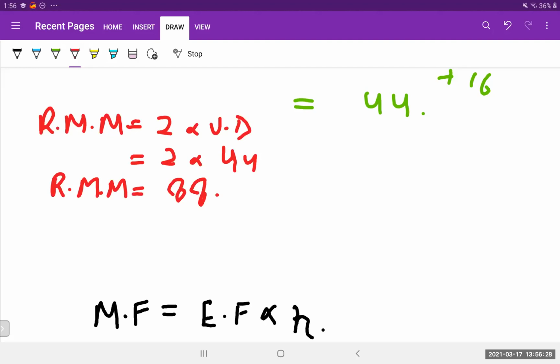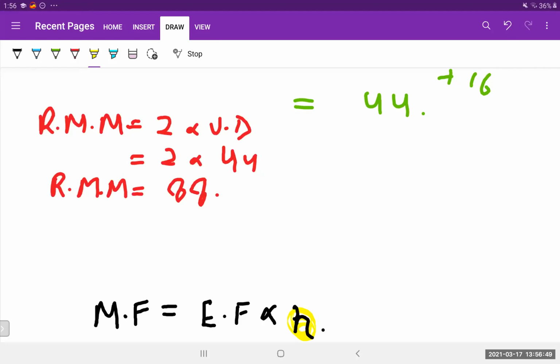We are continuing with the same problem which we left in the previous class. Let's discuss after the relative molecular mass. Now we have to calculate the N. I've told you in the previous session that we have to calculate the N. If you have not watched my previous session, just go on my channel and you can watch the previous session on mole concept and stoichiometry.